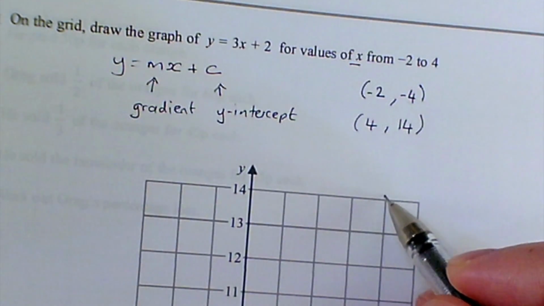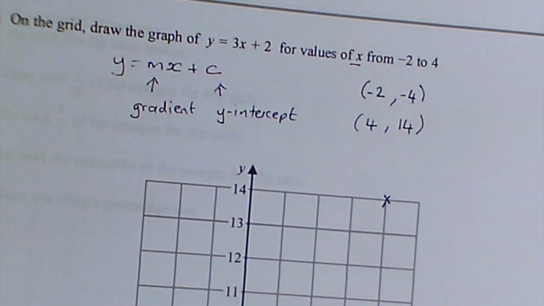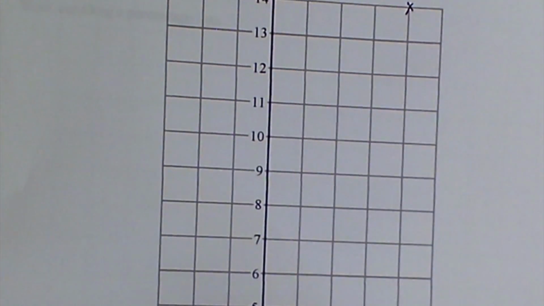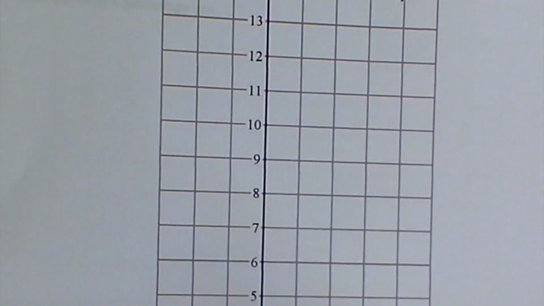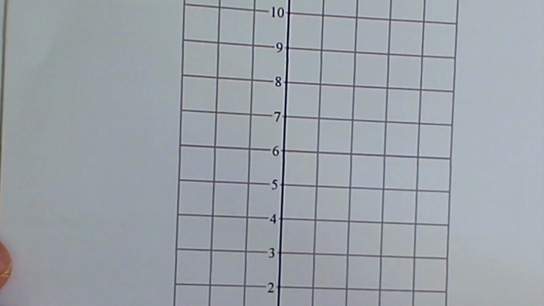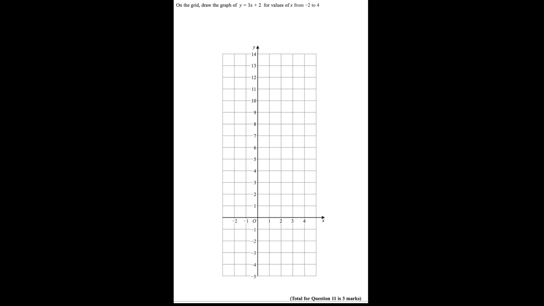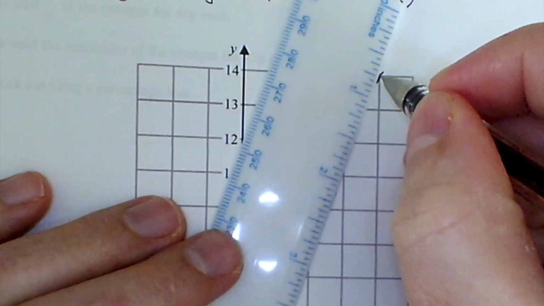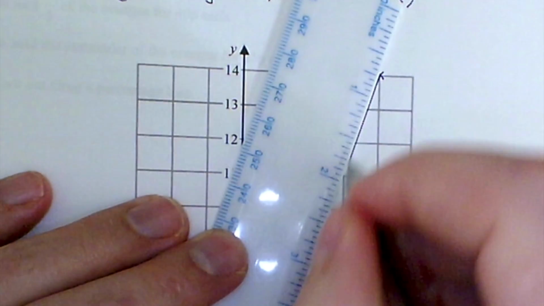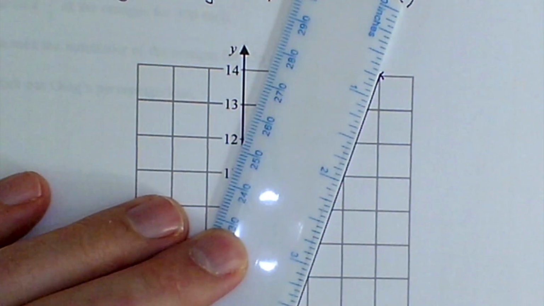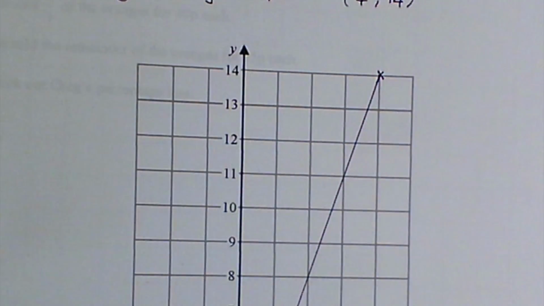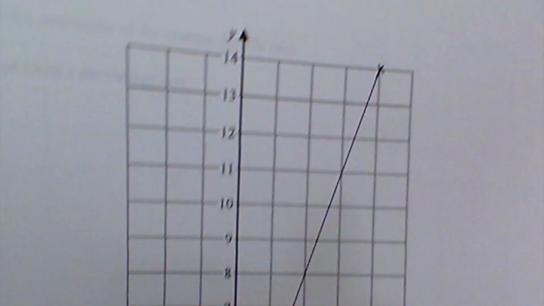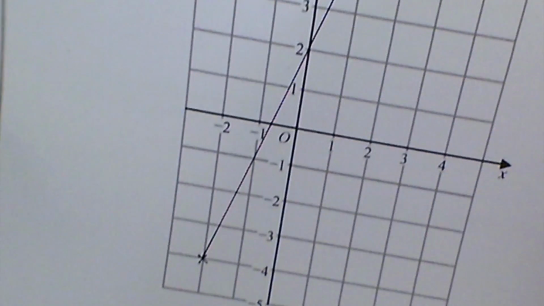Another little x. Okay. And now we're going to get out our ruler. And this is why we need a long ruler rather than that little 15cm one. It's better to have a 30cm ruler, a clear one if you can. And we're going to connect these 2 points and stop at the x's. Okay, these are the 2 extremes of the line. Right, because I'm not in camera for the whole line, but I'll show you hopefully at the end. Okay, so that's what I think the graph looks like.